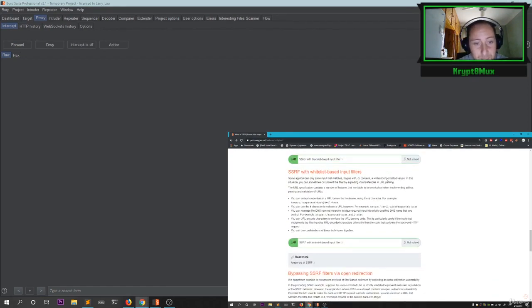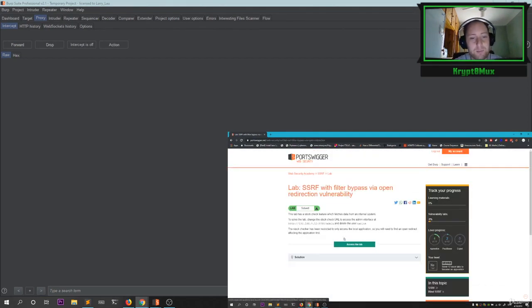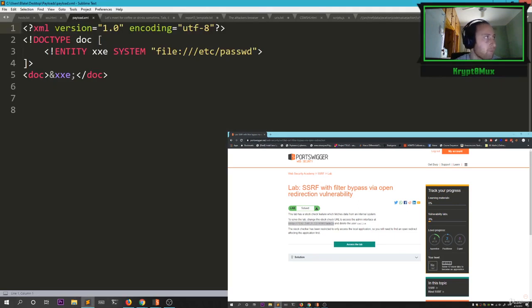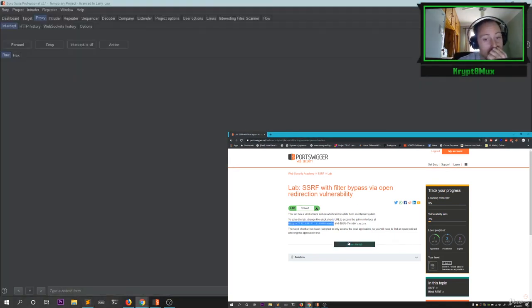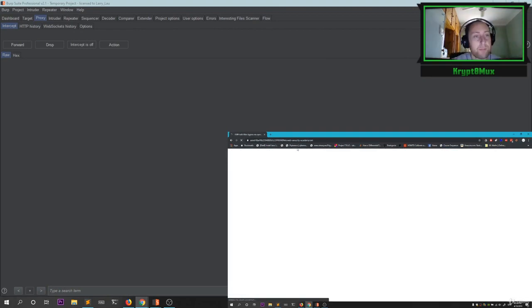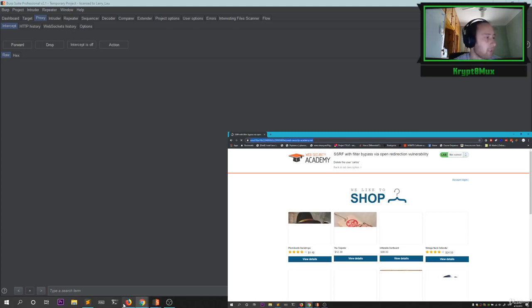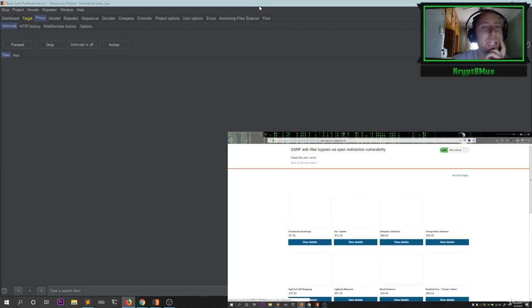So this next one, which is this one here, we have to find an open redirect. We need to take note of this IP here. Let's put that on the lab material. Now we actually have to find an open redirect, and then redirect to one of the internal services. This one is probably a harder one, but it's easy when you get used to it.